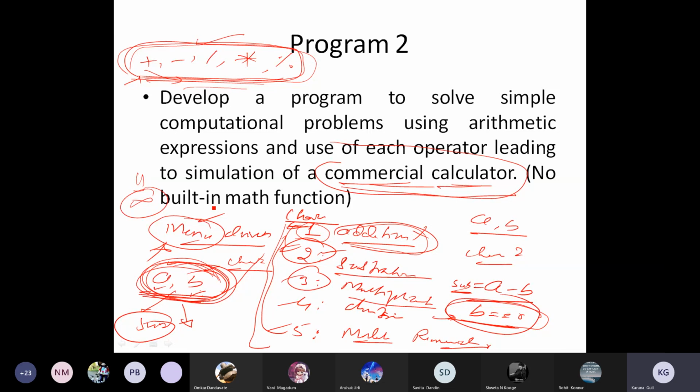What is the thing that you have to take care in case of the modulus operator there? There also the same thing, ma'am. B must not be equal to 0. B is not equal to 0. Correct? Yes, ma'am. Is it okay? Okay. So one more thing, is there anything that you need to take care of other than that also?